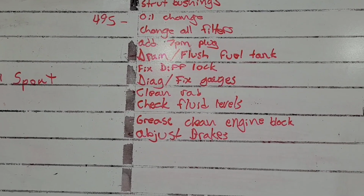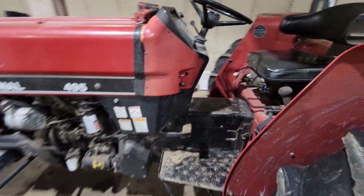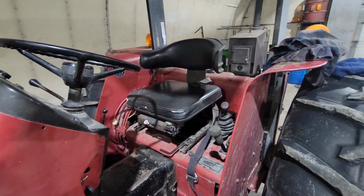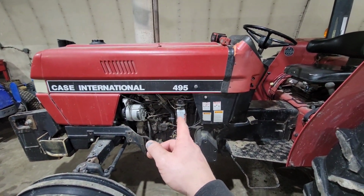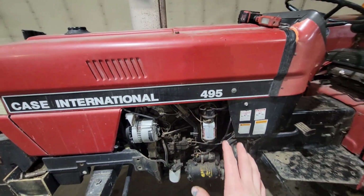It's a pretty comprehensive list that I did an inspection on. So I am gonna fix some electrical issues. The dash is having, I need the 4-ways to work because we're often on the highway with them, so I gotta pull the seat, change fuel filters, clean up the engine because we had a fire on it mid-season and I rewired the harness, but it's still a bit of a mess.